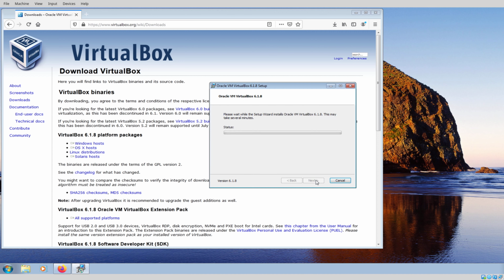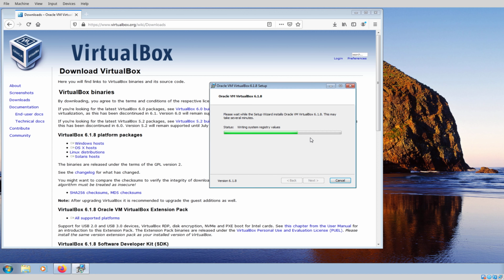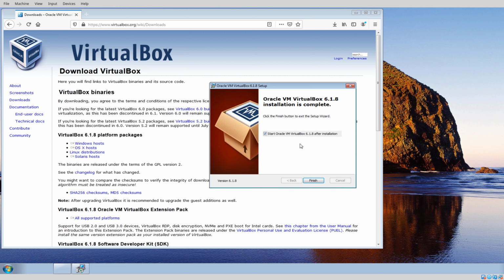Install. So now as it goes through the install, it will actually have VirtualBox installed, and then we'll install the extensions. So remember, step 1 is download and install the VirtualBox and extensions. Step 2 is we're going to download the Windows 10 disk image from Microsoft. And when it comes up and asks, yes, always trust software from Oracle Corporation, sure. You may get that screen a couple of times, and your screen may flicker during the installation.